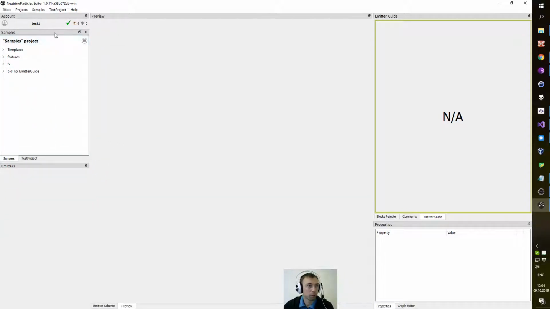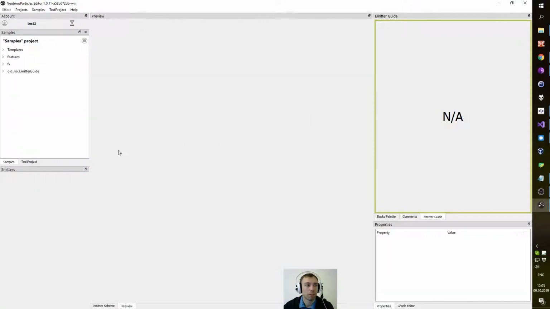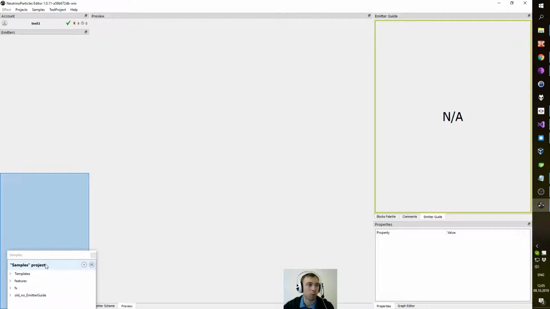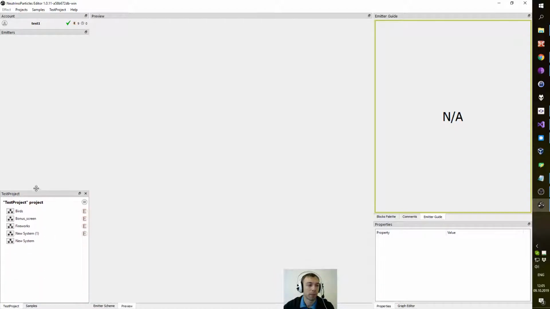And yes, you could see that there is a known bug in this version, and in the previous version as well, I think, that sometimes opens the projects window in different places. It can be switched with the emitters window like this, or can be opened somehow in a different way.